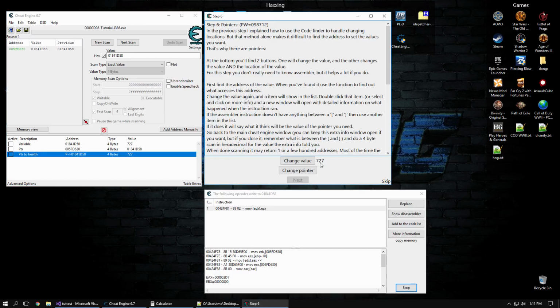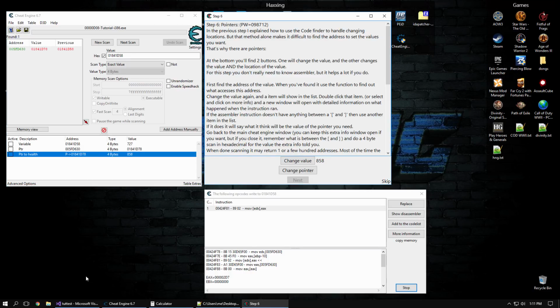And so when we click change pointer, now the new value is 444. So now the original address is invalid, but our pointer still points to the correct thing. And if you just keep an eye here on the address, each time we click change pointer, that's going to change.